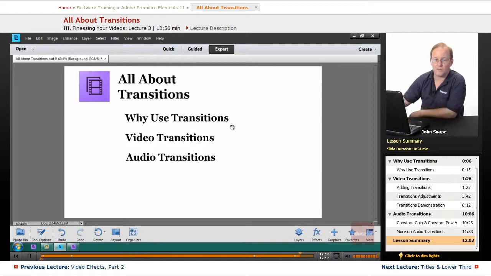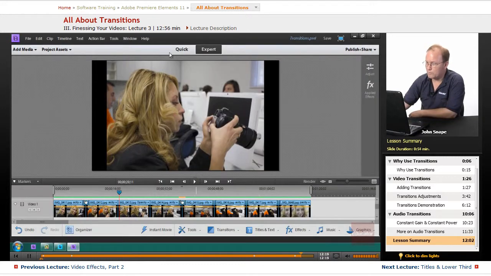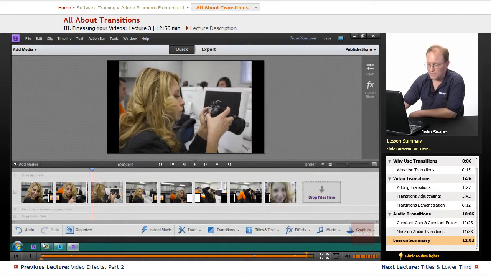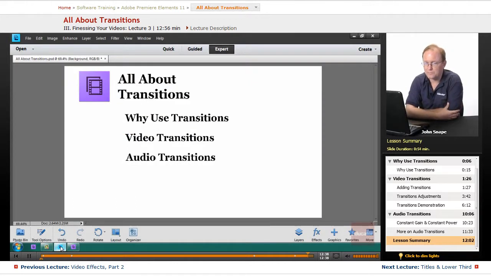And you can find the ones that are used the most when you go into quick edit mode. These are the ones that are used the most. So that kind of tells you that none of these are really crazy, kooky types of transitions. So just don't use too many, and have fun throwing a bunch in, just seeing how they look, but then get rid of them because it's very distracting. So that was all about transitions.